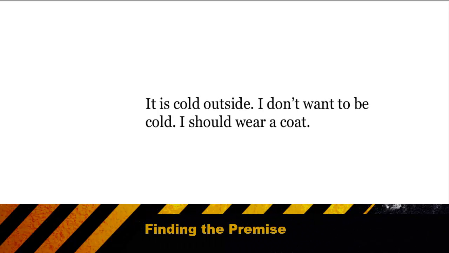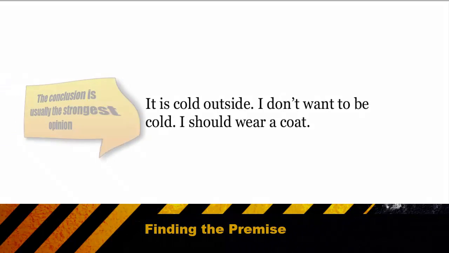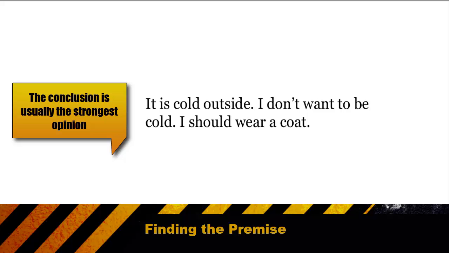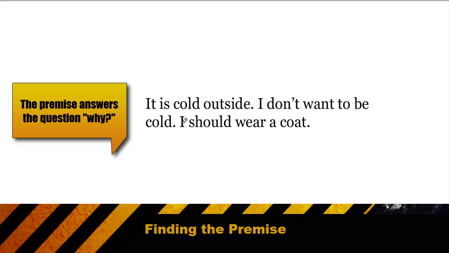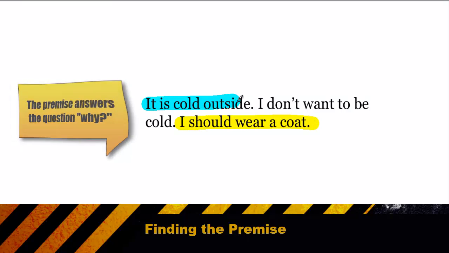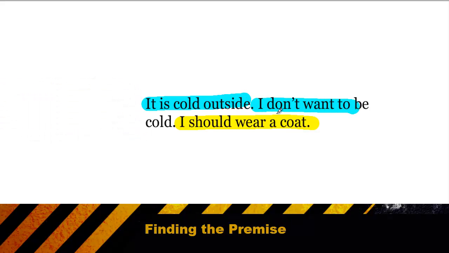Every argument has at least two parts, a premise and a conclusion. The conclusion is usually the opinion of the argument. So in this case, I should wear a coat. That's going to be the opinion. It's cold outside, and I don't want to be cold. Those are going to be the facts or the premise in the argument.